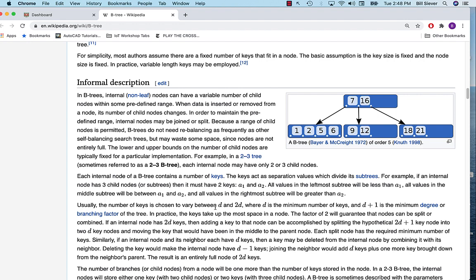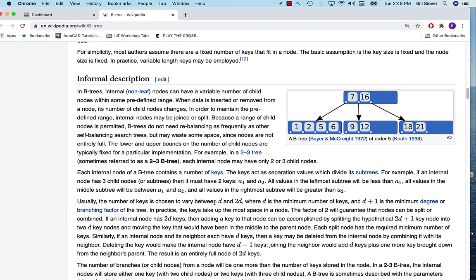Basically, the number of keys will be between D and 2D. So you have a maximum size of node and a minimum size of node. There are some special situations where you've got a tree with fewer than D values total where you're allowed to exceed these constraints. But once you have enough data, the constraints are enforced for all nodes. Okay, so this still undergoes the splitting process that we've seen and the merging process. It's just individual nodes contain more data.